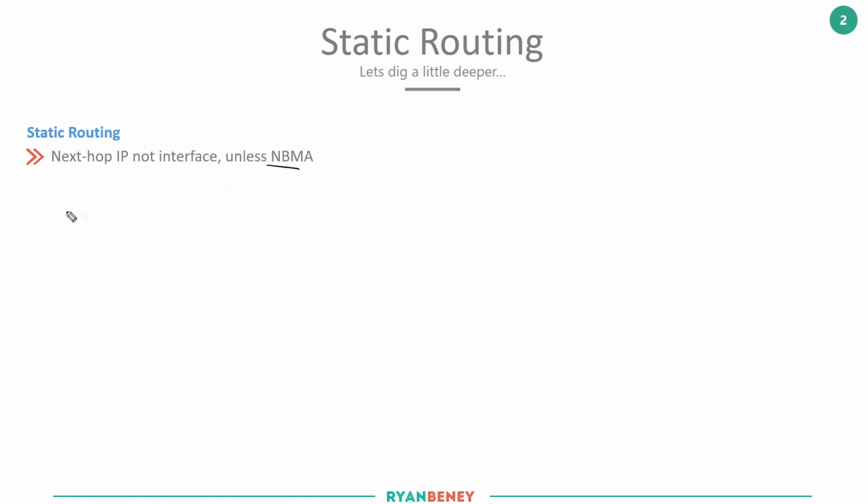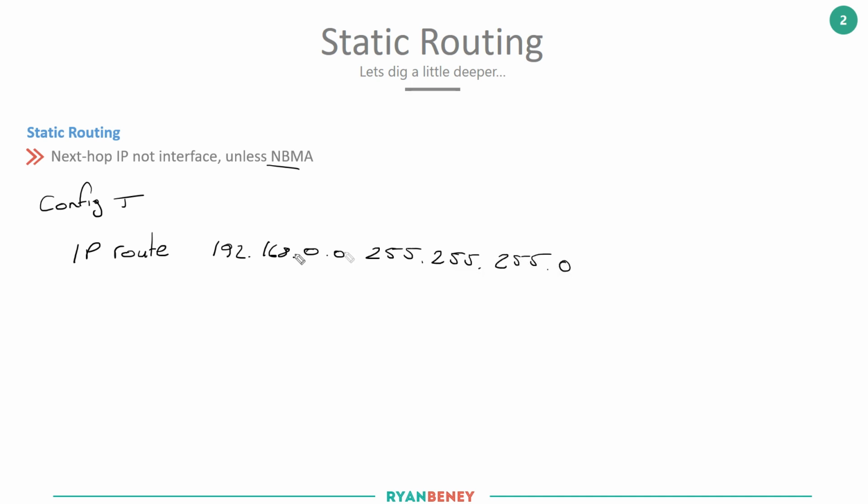I said that when we go to create a static route, we first of all go into the config terminal, we use the IP route command, and then we specify which network we're trying to reach. Let's say 192.168.0.0. We specify the subnet mask of that network. Let's say in this case it's a /24. And then we say if you want to get to the 192.168.0.0/24, go to, and then we insert our next hop IP address. And I said it always has to be an IP address. However, that's not always necessarily true. So what do I mean by that?